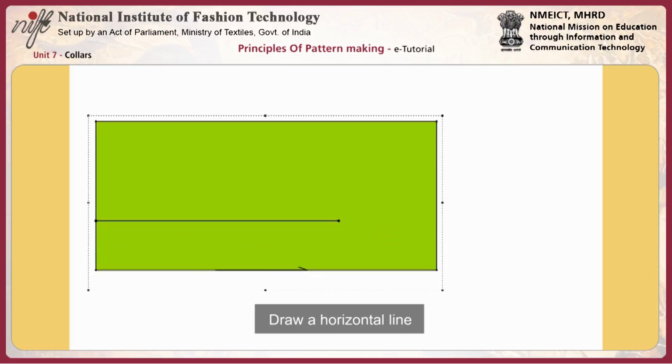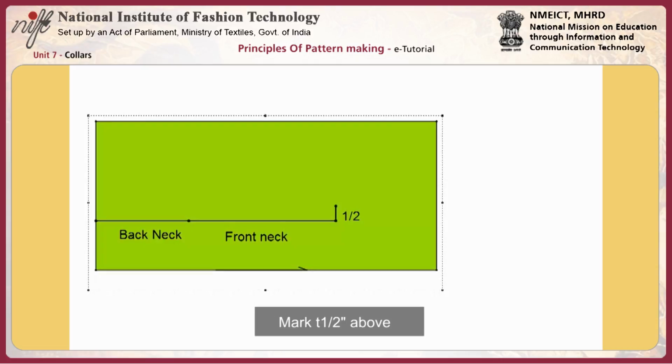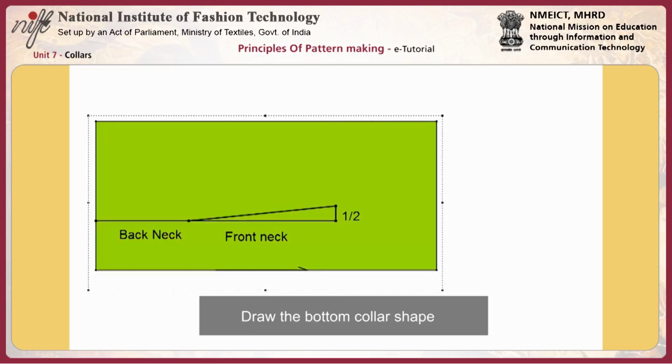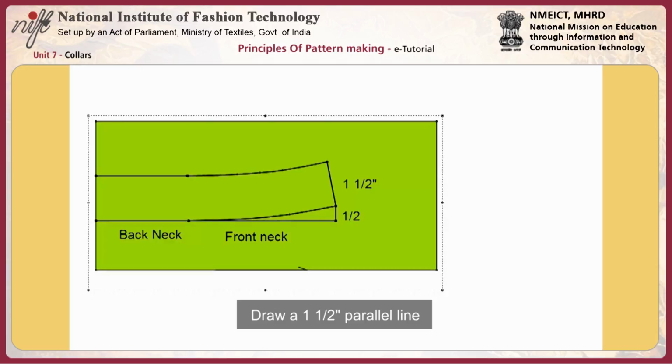Draw horizontal line. Mark back neck. Mark front neck. Mark half an inch above. Draw bottom collar shape. Mark 1.5 inch perpendicular line as shown. Draw 1.5 inch parallel line.